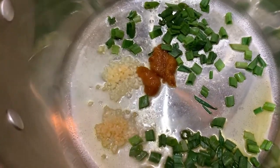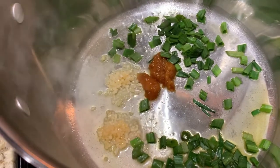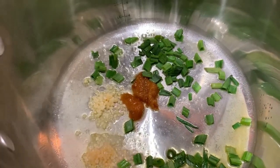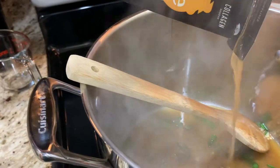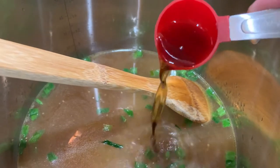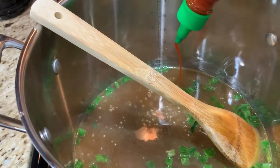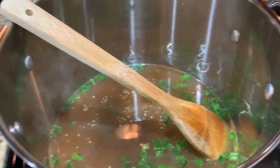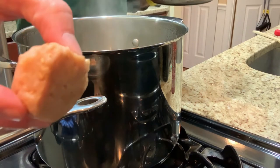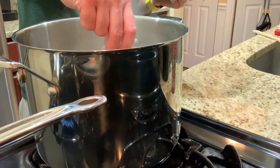In a large pot, I have about a tablespoon or so of ginger, garlic, and then the green onions — I'm just going to cook them down. I have them in about a tablespoon of butter and olive oil. Adding in this Kettle and Fire chicken bone broth, a tablespoon of rice vinegar, a spoon of fish sauce, a spoon of soy sauce — I always use low sodium. I'm going to add a pretty decent amount, then bring this up to a boil. Once it's boiling, I drop in the meatballs — I actually put them in the freezer for a few minutes — and cook for about five to seven minutes.